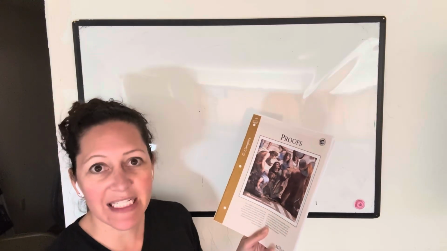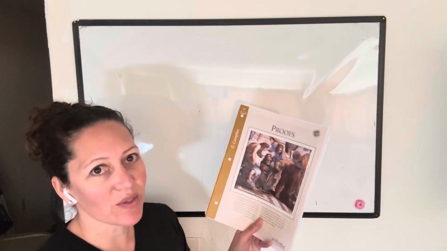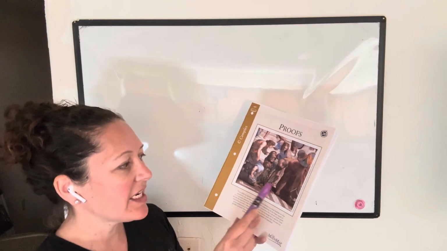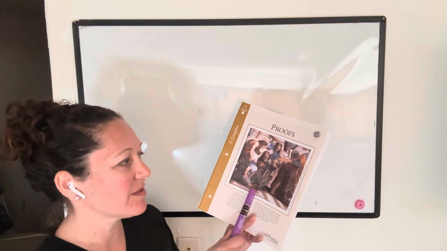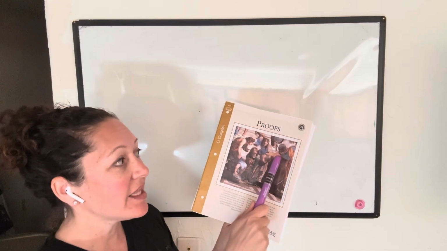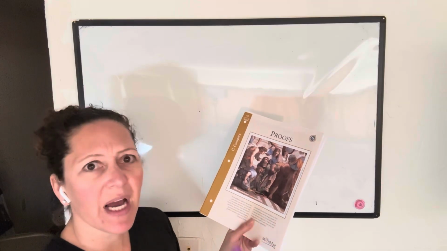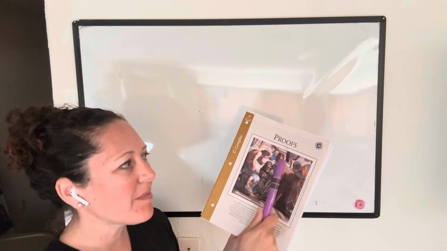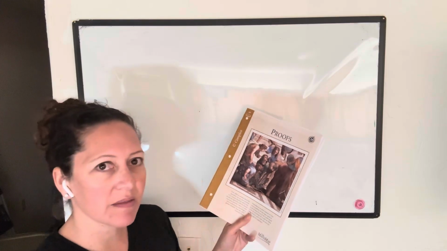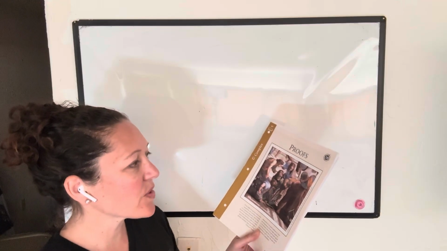And then I said, what do you guys see? And they could tell that we had ancient Greeks, because we also kind of just discussed that. And they said he's dealing with a compass and he's showing them geometry. And so that was awesome that they could pick out on that. And then they noticed that there were some spheres over here. And they're like, one of them kind of looks like the world. And then I said, maybe the other one could be like stars, like an idea of what the constellations are like. So that was kind of neat.